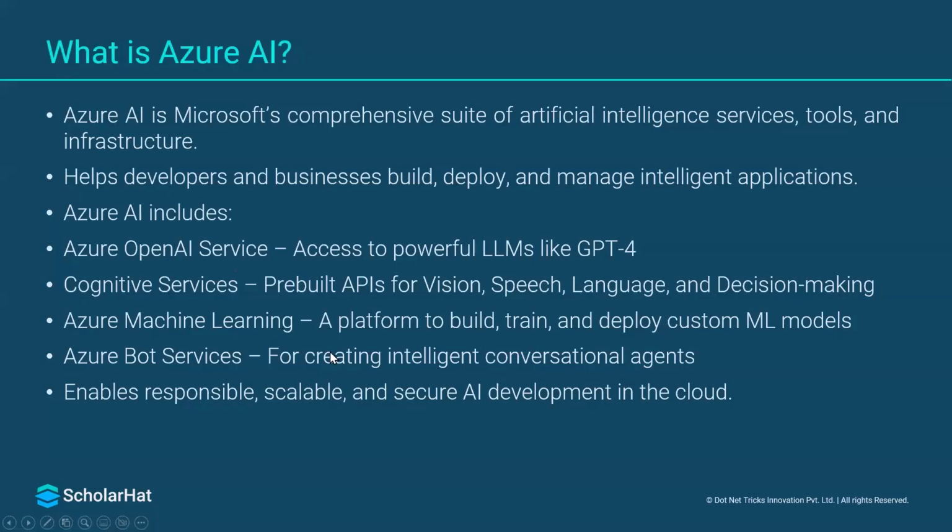So now the question is, what is Azure AI? Azure AI is Microsoft's comprehensive suite of various services. Instead of looking for various solutions or libraries, we have a complete suite of services where everything is available in one place. I don't need to find different vendors, different libraries, and different setups for integrating things.